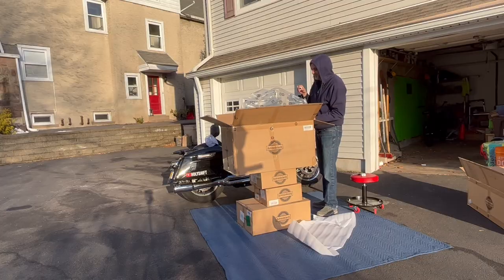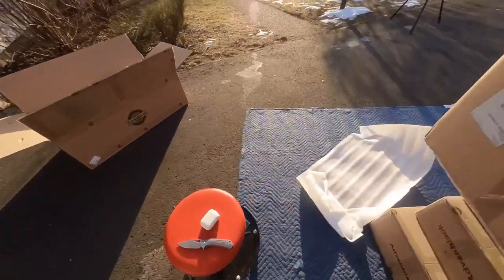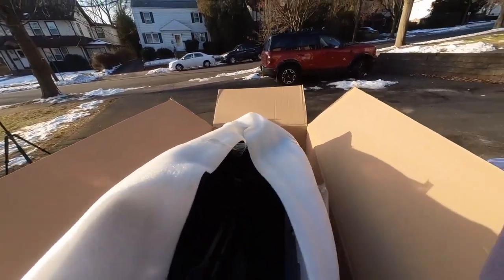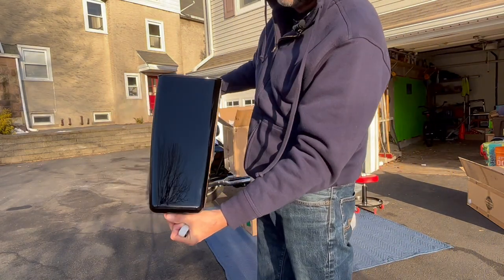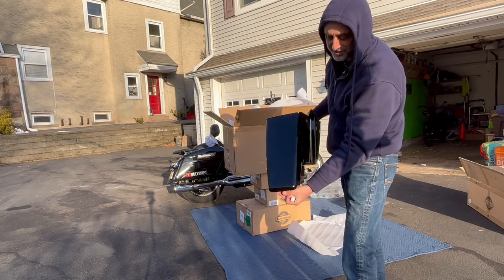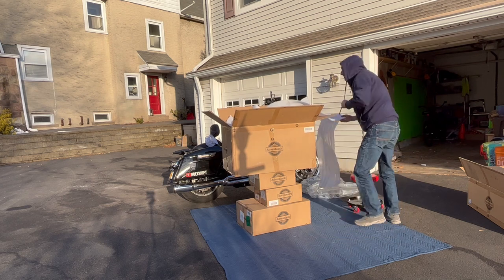Okay, can you identify what this is? Do you see already at this stage what it is? You see, it goes all the way down there. Oh, there you go. Yep, guys, these are stretched bags. And you notice something different about this bag? Little hint, it's gonna go on the left side. Obviously, there's no cutout for the pipe. Let me put this bad boy back in and cover it up.